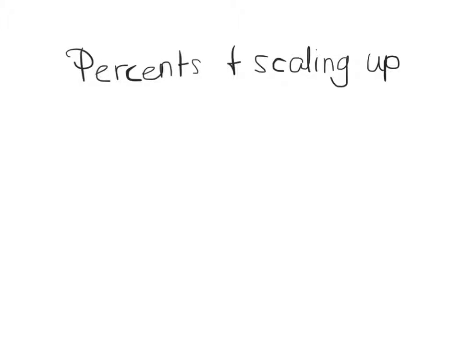In this video we're going to practice scaling up. If you recall, back when we did our ratios we'd have something like 4 to 5 and then it would have to be set equal to 100. We'd say 5 times 20 gives me 100, and then 4 times 20 will give me 80. It's the same idea.